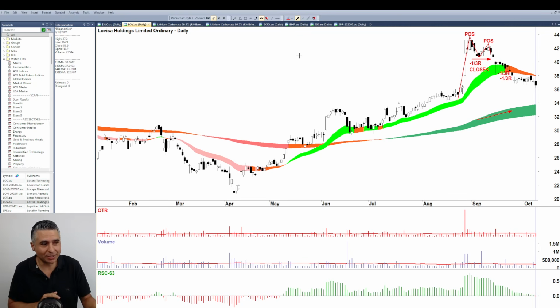I will look at volatility. That's the red bars here. I will look at volume. That's the blue bars here. And I will look at something else called relative strength comparative, which is actually one of Simon's questions. He asked a lot of questions. What we're doing here is comparing the performance of the stock in question against a benchmark index like the ASX 200.